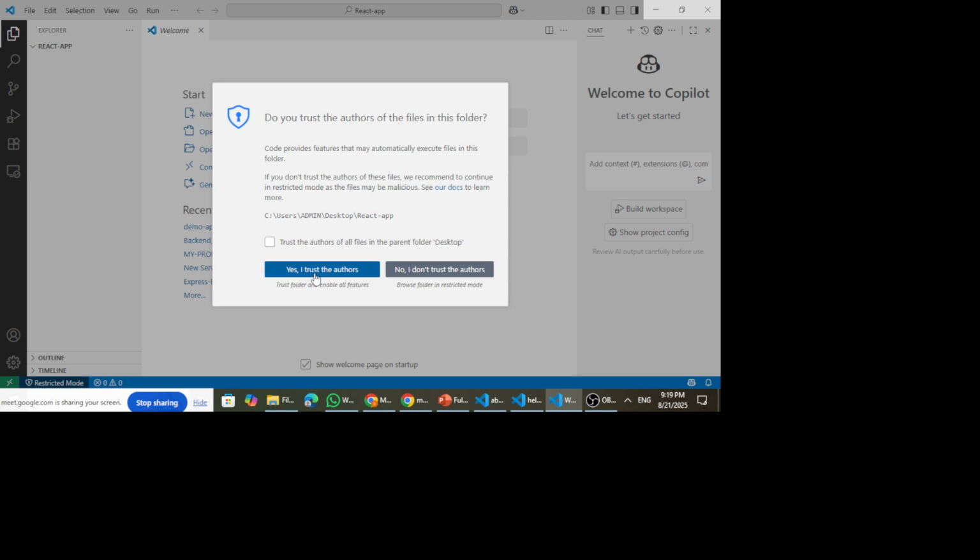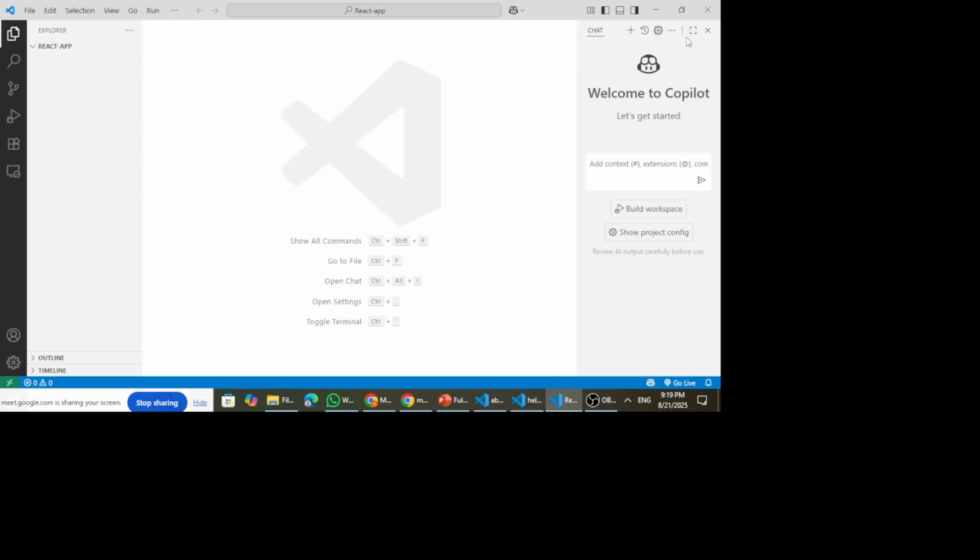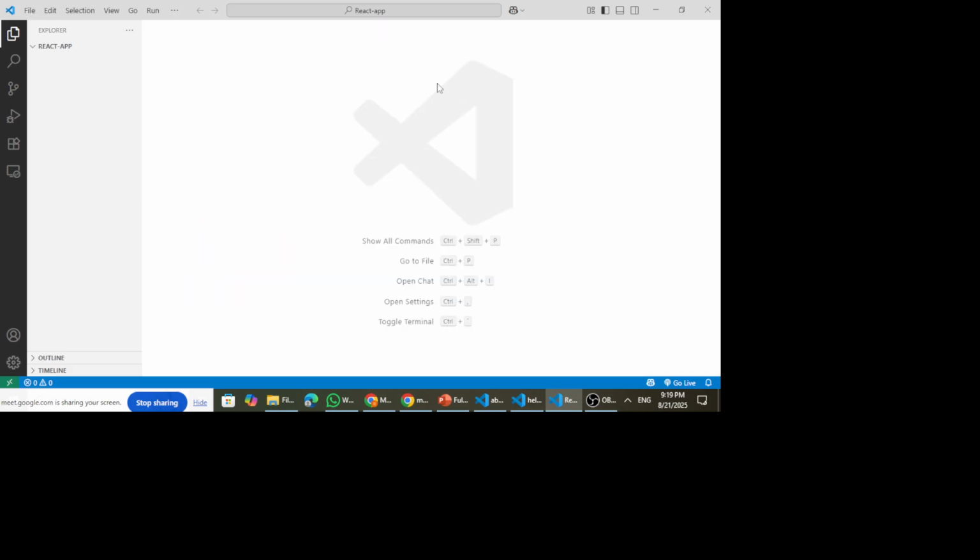So you just click yes, and close this one here. Now we have this folder called React app. Now it is empty without any code files. Let us create the React app.